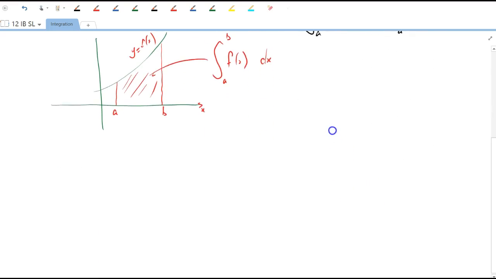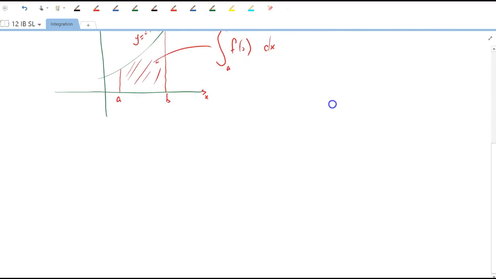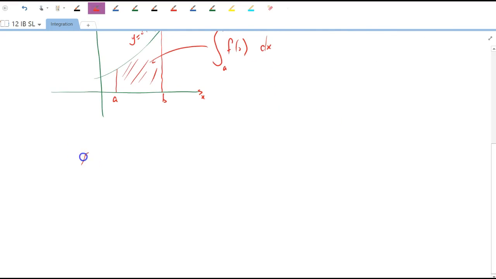All right, so that looks pretty good. Let's look at some of the things that come up with these questions. So we're just going to go to the exercise. What are we on? We're on 9K now, and have a look at some of the questions here. So let's have a look at question 2, which says find the area between f(x) equals x squared and g(x) equal to the square root of x.